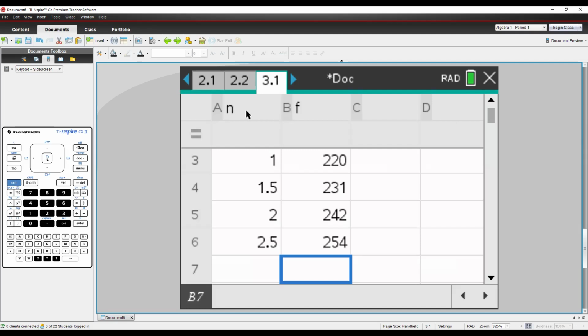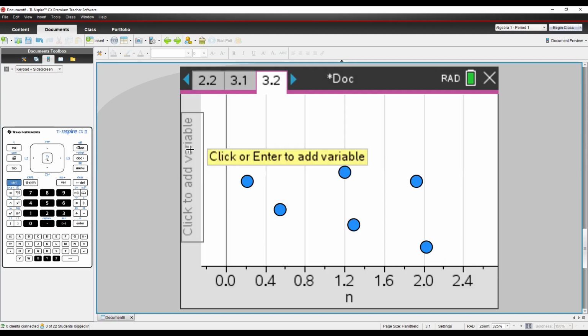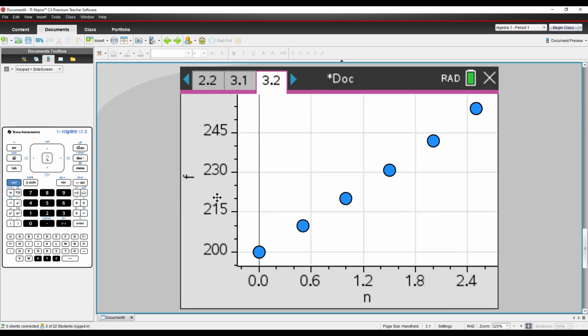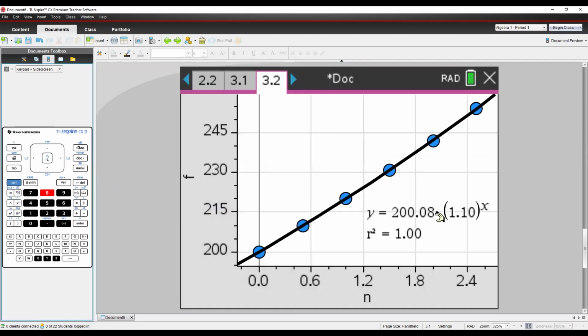So I'm going to go to the third one. And now I'm going to go ahead and do the same thing. I'm going to go and create a scatter plot. Let's see what it looks like. Put the F over here. All right, that looks linear too, but I'm going to do menu 468 and see what we get. All right, now this looks like it's also exponential, but guess what?